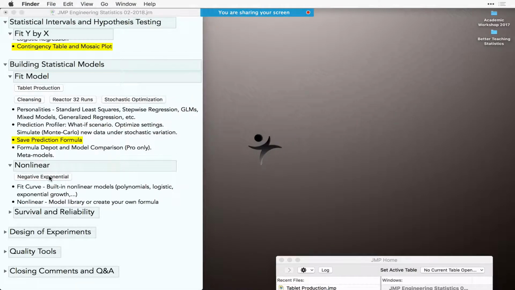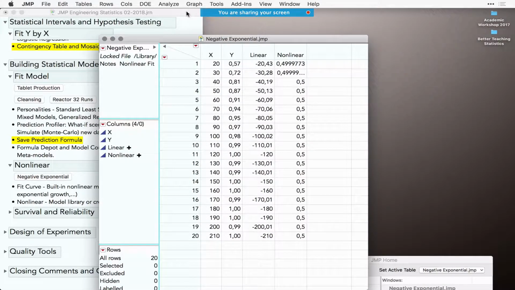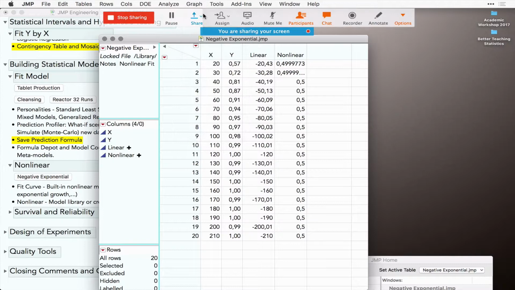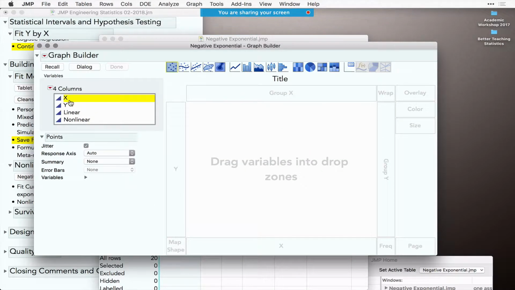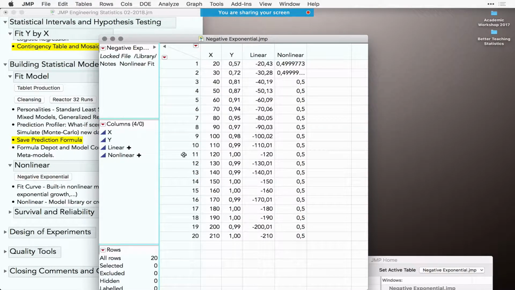So let me open this example here, and if we take the Y and the X into the Graph Builder, we see that this is definitely not a linear relationship. So we need some other modeling techniques. Linear would not work.